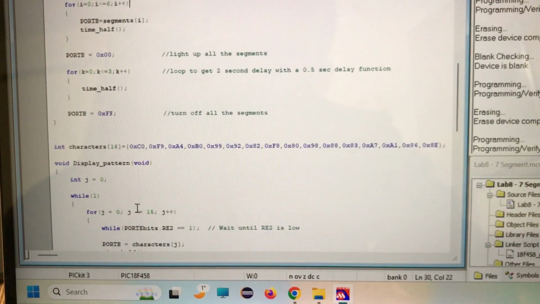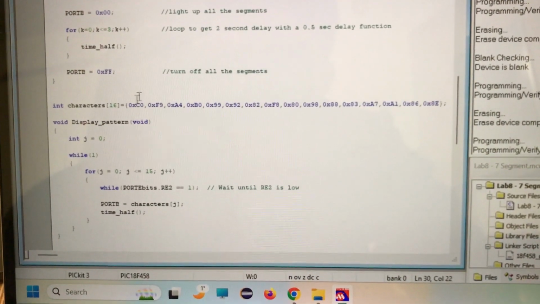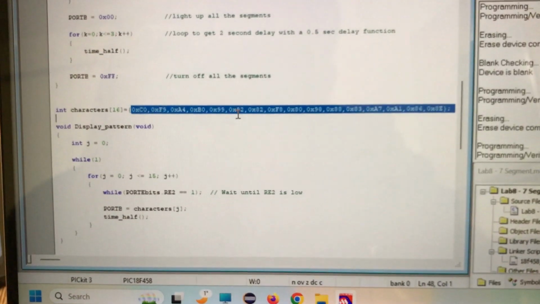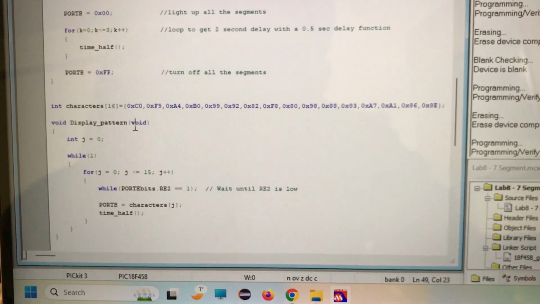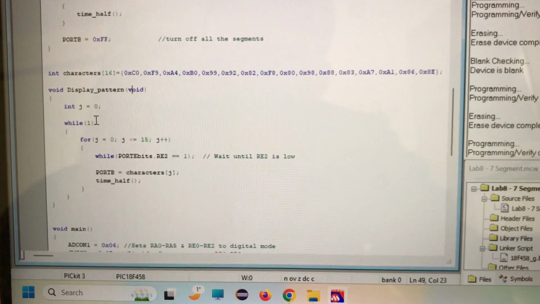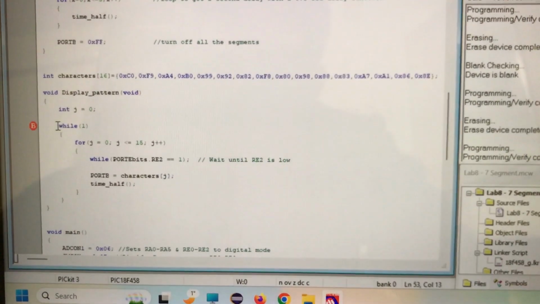Next, coming to the display pattern function, here these are the values that we have calculated, and these are stored in an array called characters. In the display pattern function, we have an infinite while loop.